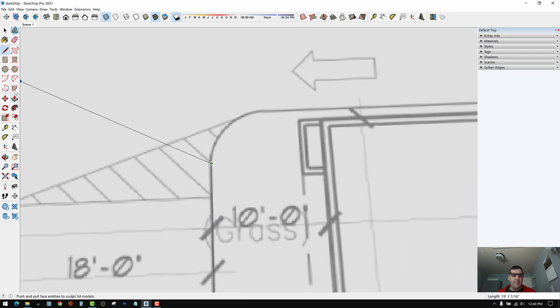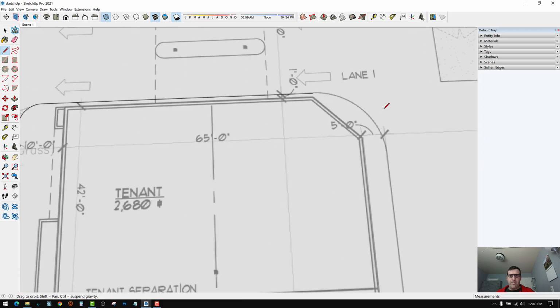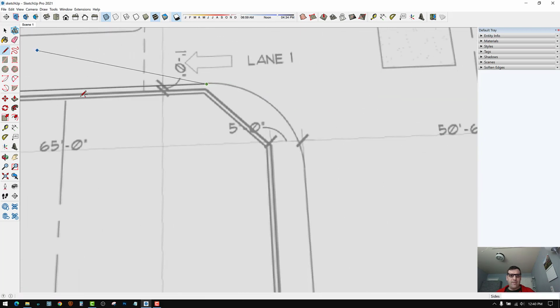With a pencil tool, and then arc tool, and then I'll probably do 30 sides because that's a smaller arc. And then this is a little bit bigger arc, so I'll do 60 sides.